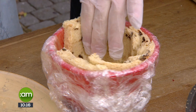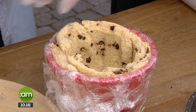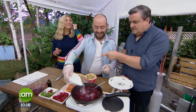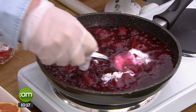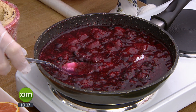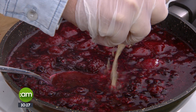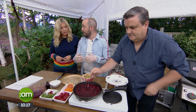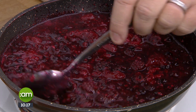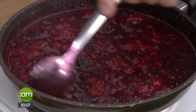The filling is nice and wet — it'll soak in. This is actually a very famous British dessert — it's called summer berry pudding. We have mixed berries: raspberries, blackberries, strawberries, and some fresh berries as well. You can use fresh berries with a little bit of water. Some orange juice in there too, and a little bit of sugar depending on what berries you're using. You can buy frozen whole berries or use fresh ones cooked down with a little bit of water.